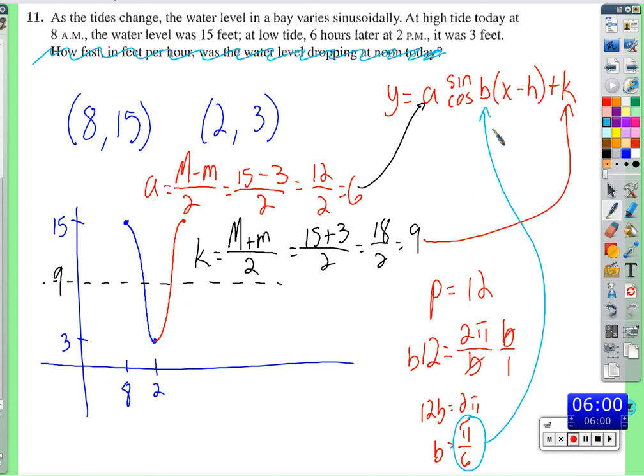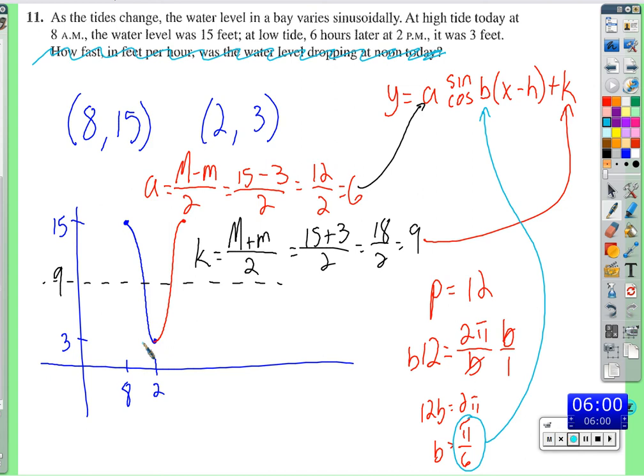Alright, here's the nice part. This last part. Two things left, right? What two things are we left with? Horizontal shift and sine or cosine. We haven't decided which one it would be. What does this look like to you, sine or cosine? Let's say cosine, because cosine starts up here, down, and back up. So it looks like a cosine wave that shifted over.